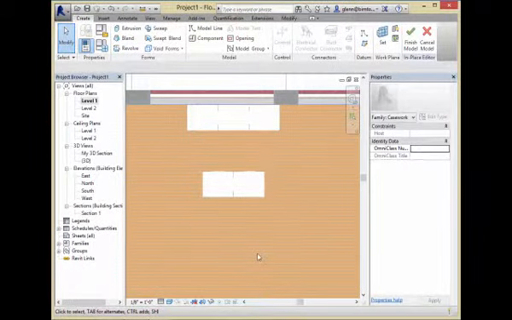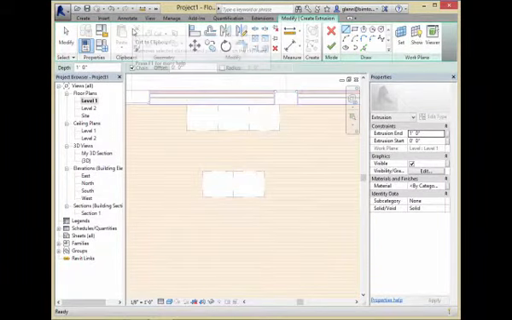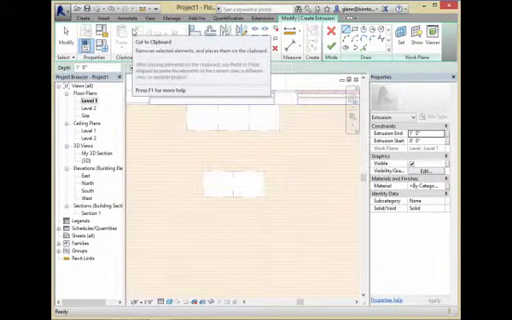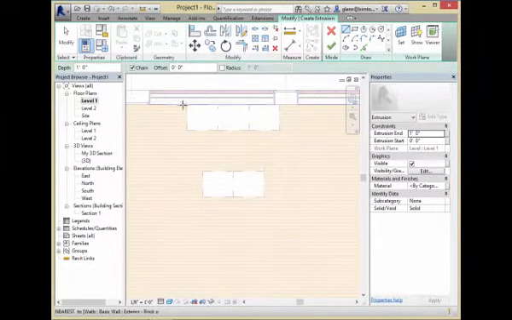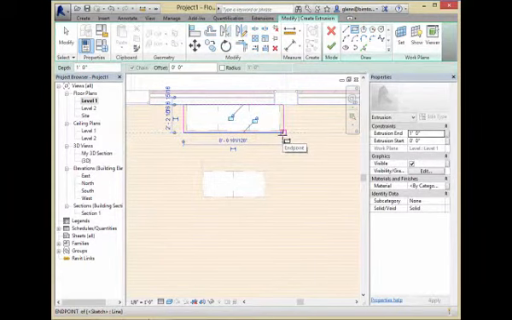So here I am, I'm back over my model. I'm going to say, let's create an extrusion. It's going to be a solid, so we're going to create some positive versus a void, which would be negative. Okay. I can draw some lines, so at a real quick level, I could just sort of draw a boundary like this. That would be a countertop for that back piece.